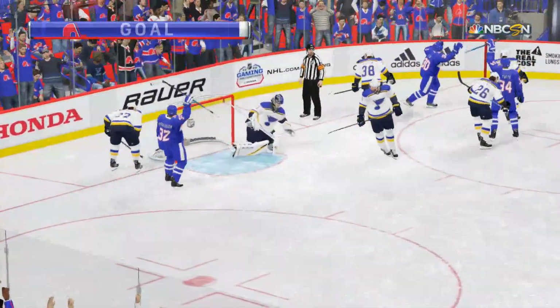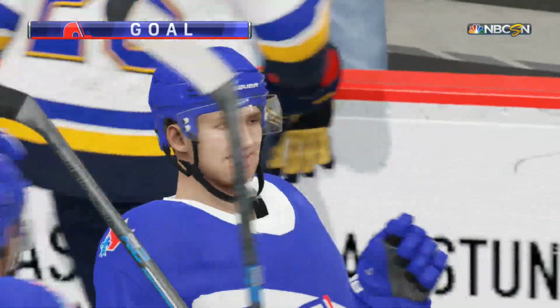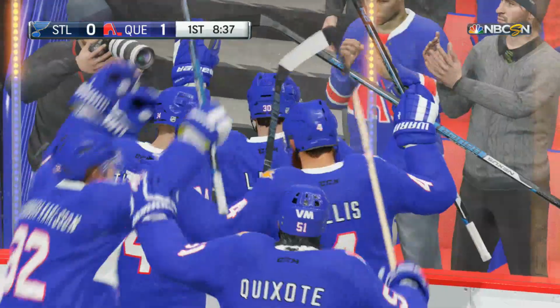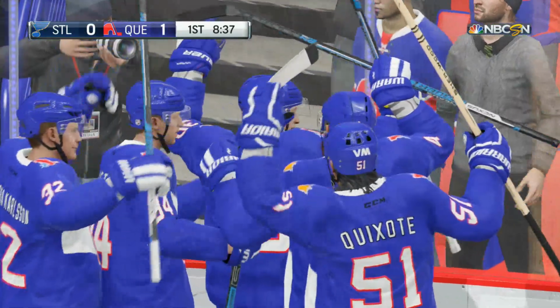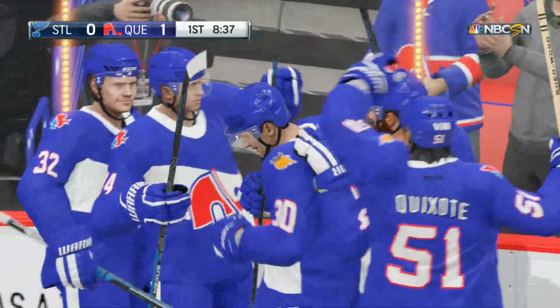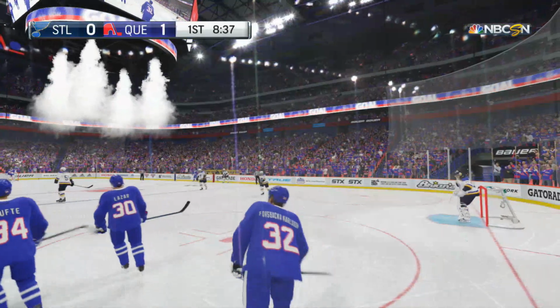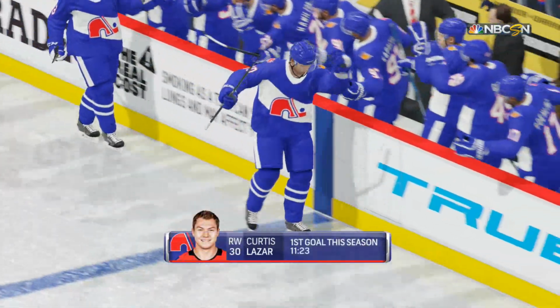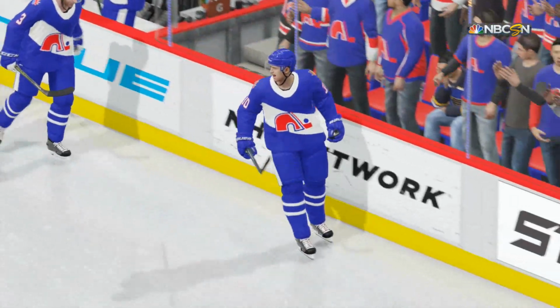There it is, the first goal of the season, and it's the Nordiques goal. Lazar with a little bit of a wrister. Beats the goalie. Looks like it was down low, either 5-hole or just off to the side. Just missing that pad down there on the right side, perhaps. Looks like we may get a replay of that goal.